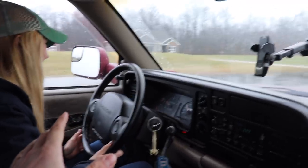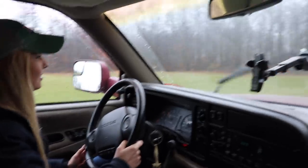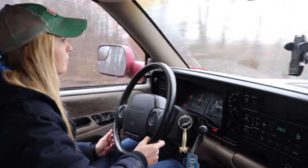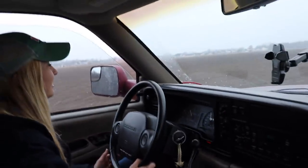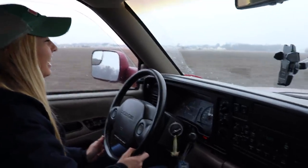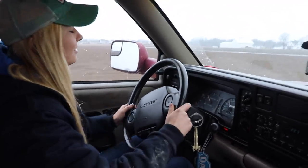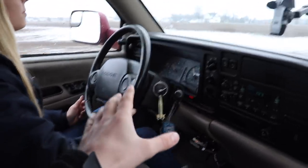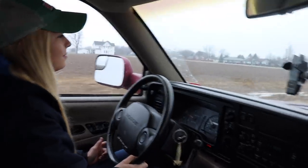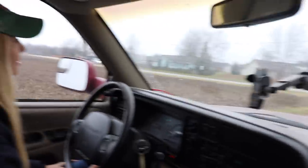When the torque converter locks up on this, it throws this truck so fast — it's a little bit scary. Get on it a little bit here, but just slowly lay into it, otherwise you'll peel out. Once your torque converter locks up, it'll just go. It gets a little bit squirrelly. If we had dual steering stabilizers and a new steering box and the steering was really tight, I'd say open it up and floor it even in a 50 or 70 pull. But it's too loose to really get risky on wet roads. So she's backing out at 55, but it's a lot of fun.